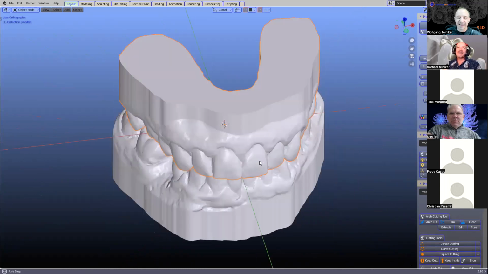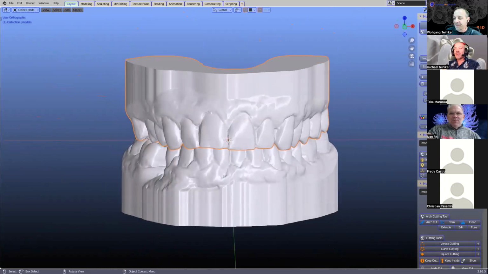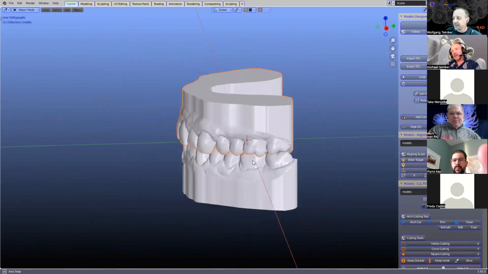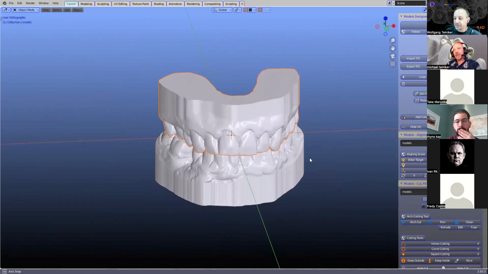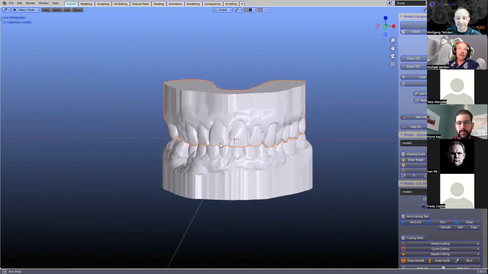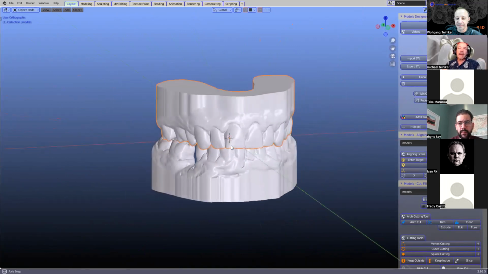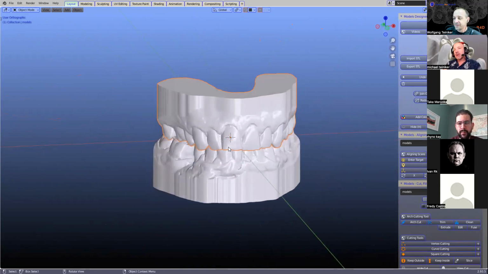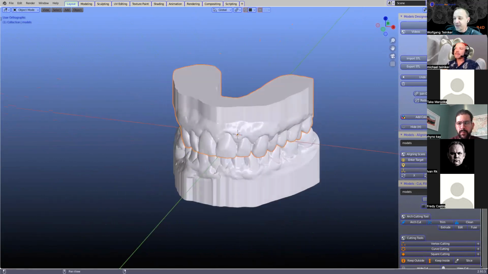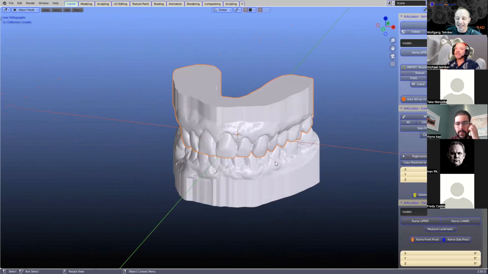All right. So we've got it in the center of Blender. We use the model designer to get them in the center, which is very important. Please don't forget that. And of course, in the articulator, once we've got the models made with the bases, it's very similar to a lab procedure, isn't it, Wolf? Yeah. You pour your models first in plaster and then put them on the articulator.